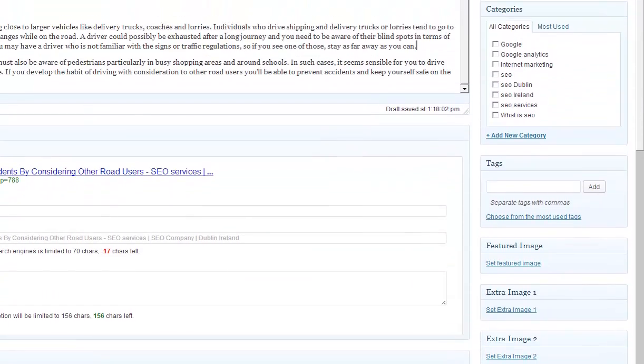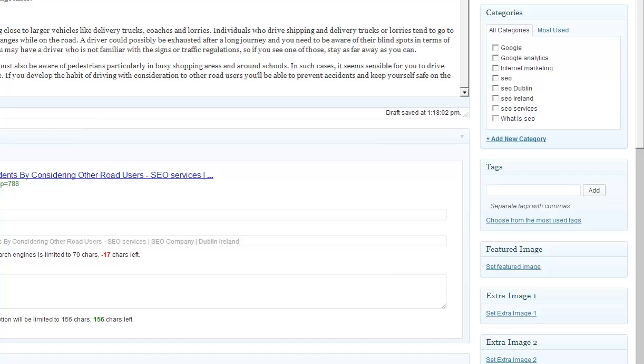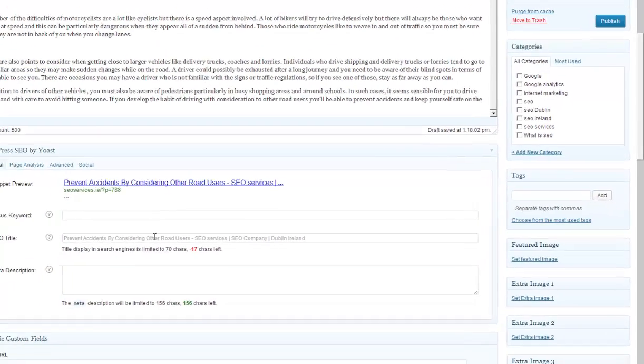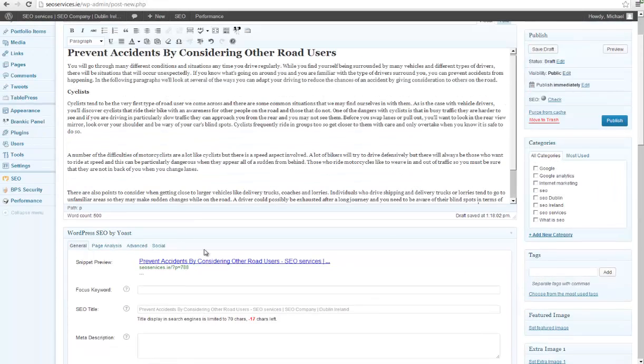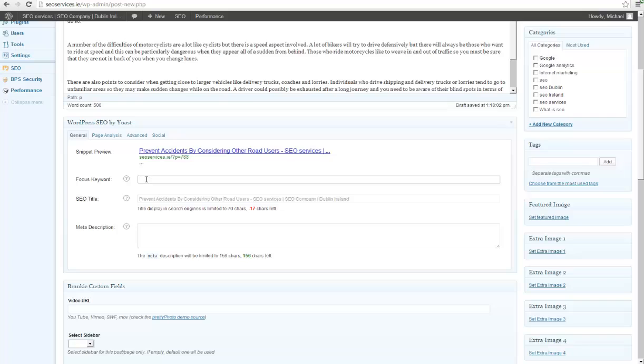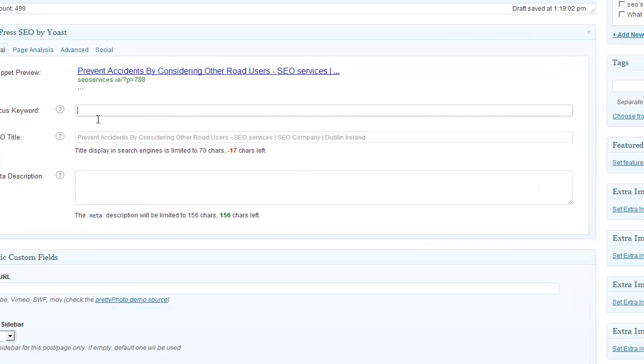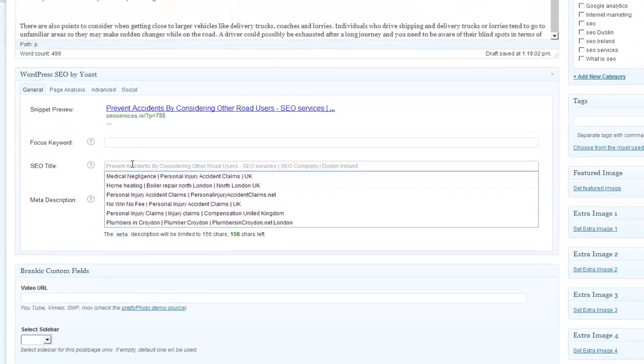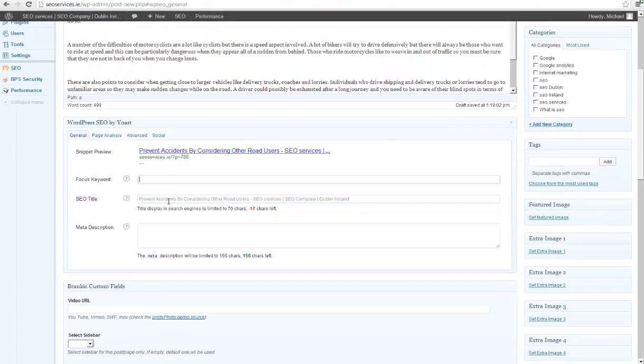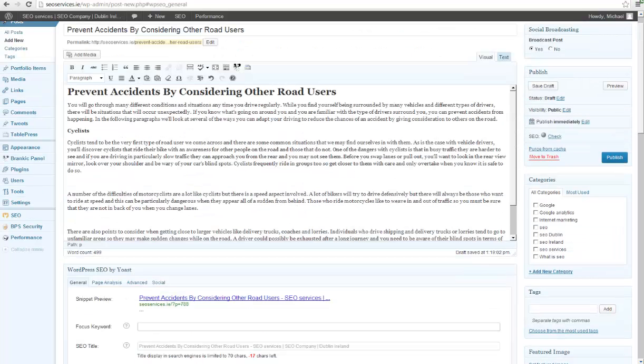Down here we're actually looking at the Yoast SEO plugin. Now, I'm not going to discuss this now because that's going to be in another video, but just to let you know that this is in relation to creating optimum SEO on the web page on this post. It's a really cool plugin, and it sets all the parameters for the SEO, so you don't have to know too much, because it actually breaks it down, tells you what you're doing wrong, what your keyword content is going to be, how long your meta description is. It's all really cool, and I'll show you that in another video.